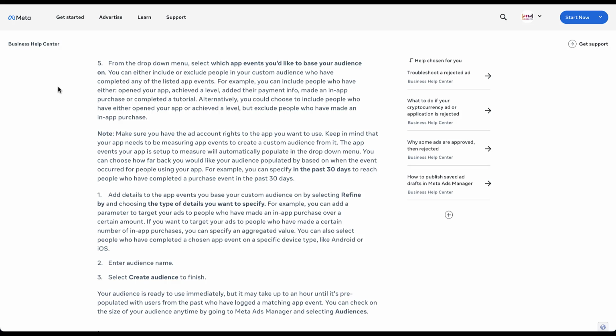You will be able to further refine that audience list by either trying to find the people who have made an in-app purchase within a certain amount of time, or have made an in-app purchase with a certain amount of value, or any of the other events that are in there based on either time or value. And you can also focus on the different Android or iOS systems as well. Overall, app custom audiences on Facebook should feel very similar to website event actions within the platform.